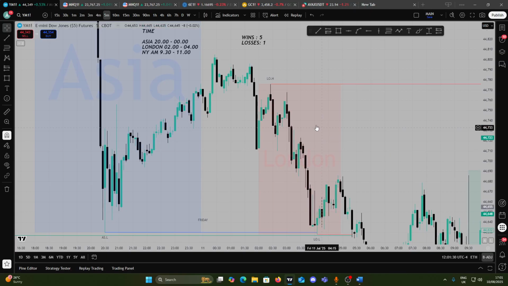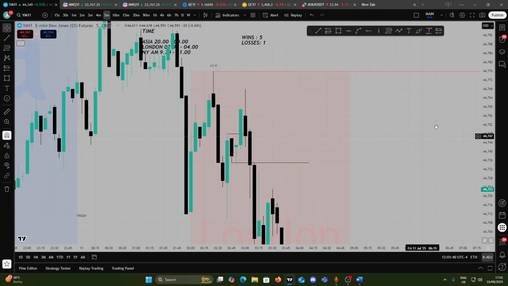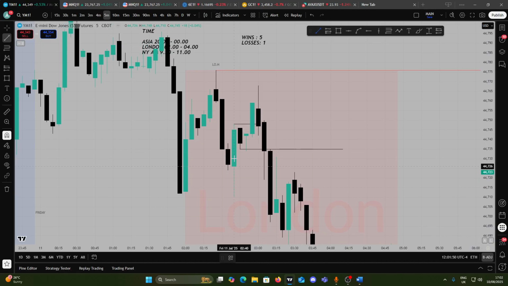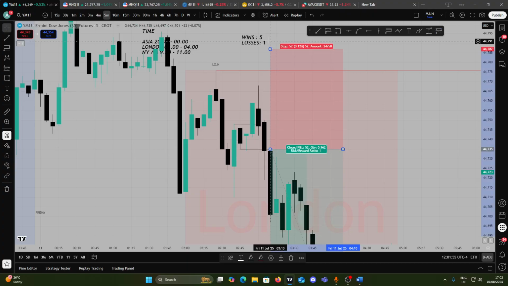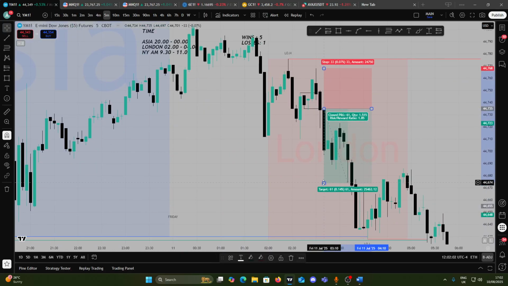What happens later? Okay, clean. Okay, so we have this as a stop point. Then we have this swing low. How is this a swing low? Because the candle after that is a swing low. We can consider the leg down and find this down close candle between this leg down, and that's the breaker. So that's the breaker, right? As soon as we get a candle closure below it, we got it. Enter here, stop loss here. No reason to put it here, right? Target 2R. That's your trade.